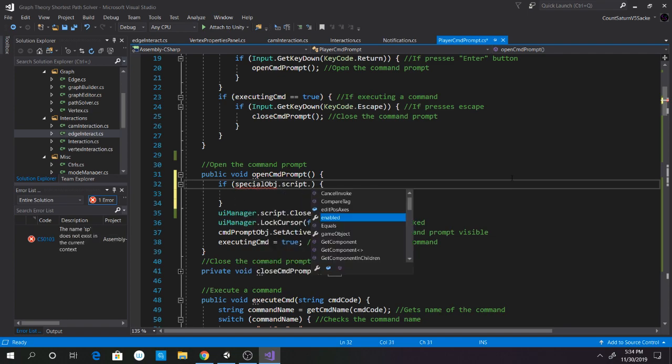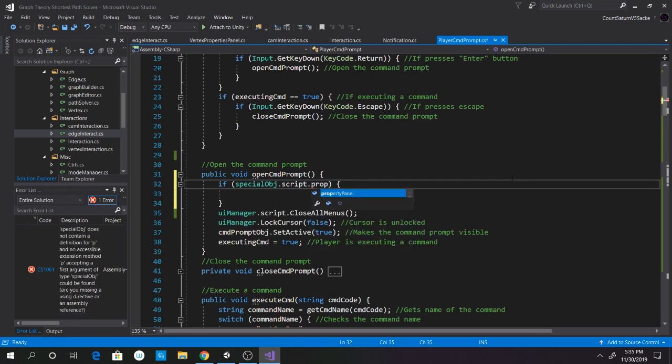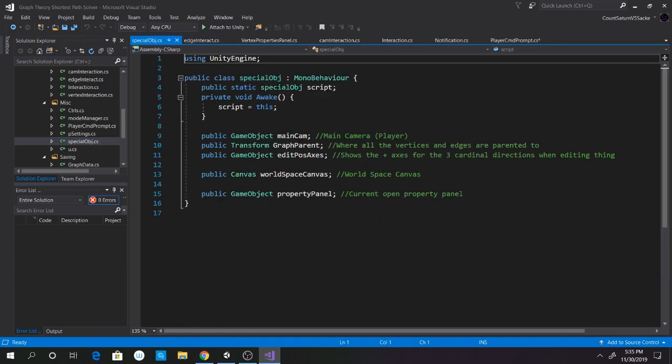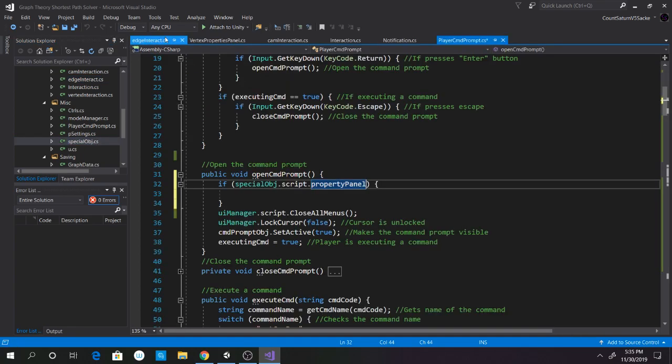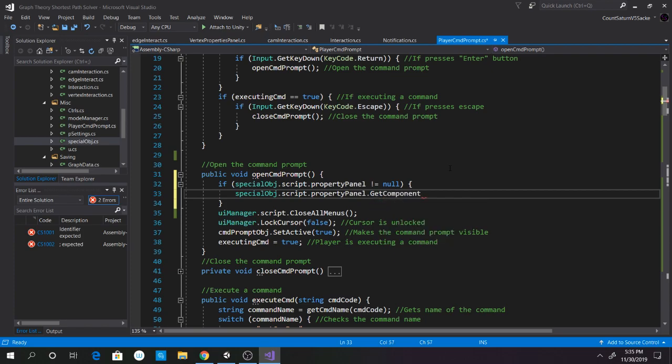special object.script open property panel. Is that really the one? I think it's the one. Let me go ahead and check. Okay, yeah, I guess it is that one. So if this is not equal to null, all we need to do is to call this get component.